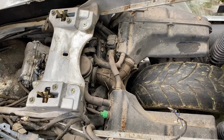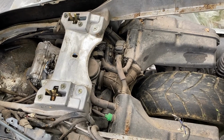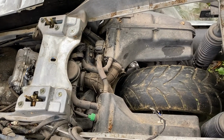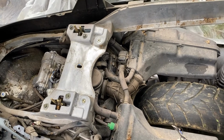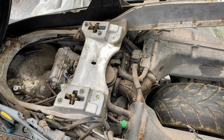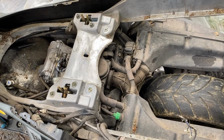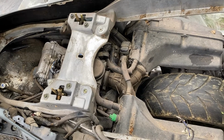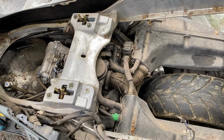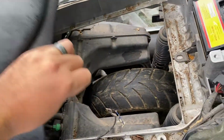I'm not sure if it's going to work, but that's why I still have the motor and everything in here, so that I can poke and prod and see what works and what doesn't. Because right now, as it sits, it runs and it drives great. And as long as I have a great starting place, then as I start removing things, I can check one at a time to make sure that nothing is negatively affected by this.